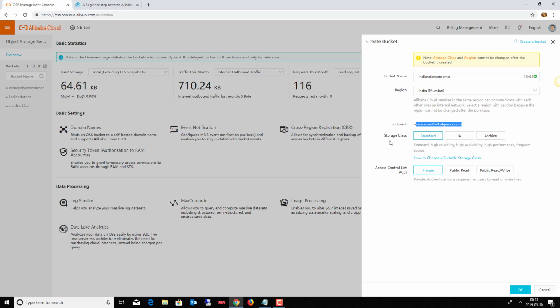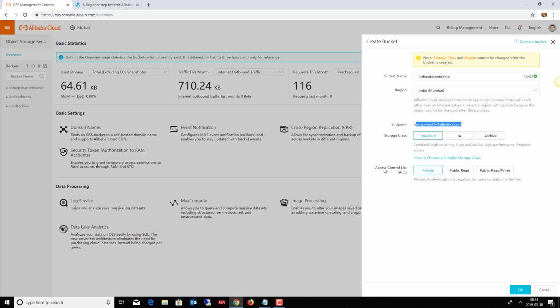Below that, there are storage classes which you have just discussed. Currently I'm choosing the standard one, not taking any other one. This one is again an important point which we missed in the previous section, which is the access control list.